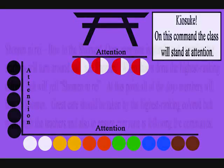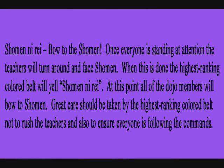Shomin-e-rei, bow to the shomin. Once everyone is standing at attention, the teachers will turn around and face Shomin. When this is done, the highest ranking color belt will yell, Shomin E-Ray. At this point, all of the dojo members will bow to Shomin. Great care should be taken by the highest ranking color belt not to rush the teachers, and also to ensure everyone is following the commands.